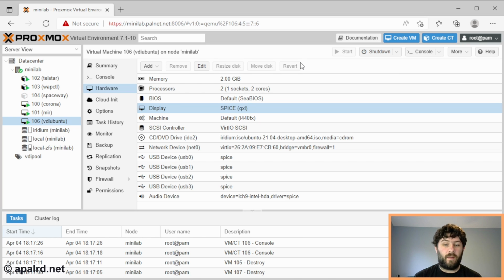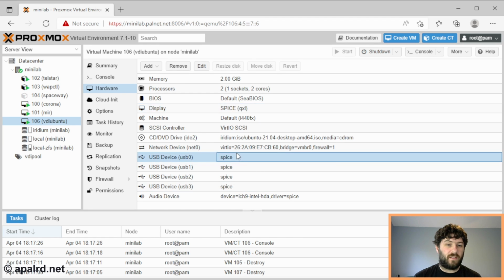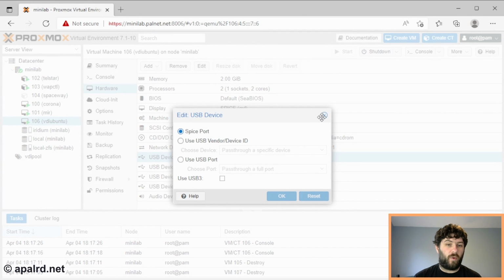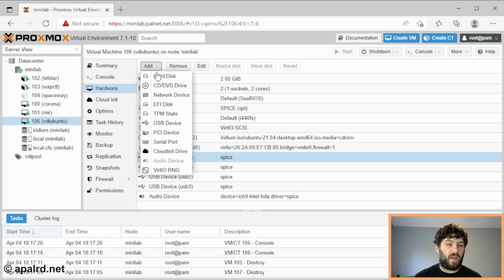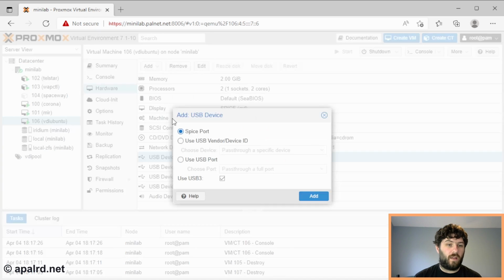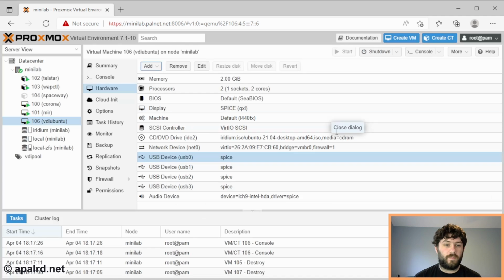This Thin Client setup is going to connect to Proxmox's API and download that same file and launch Remote Viewer on the remote system. With Spice, we also have the option to pass through some hardware. So these 4 USB devices here are set as the Spice port. And that means the Spice client can pick up to 4 USB devices to redirect through the Spice session to the virtual machine. You can create as many as you want by clicking Add USB Device, Spice Port.